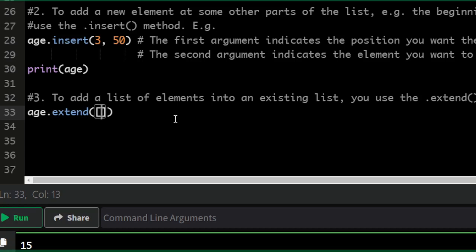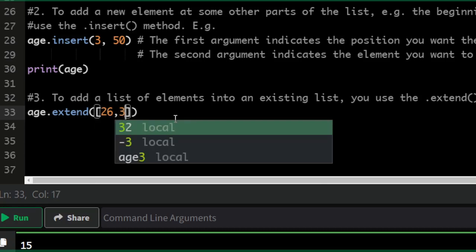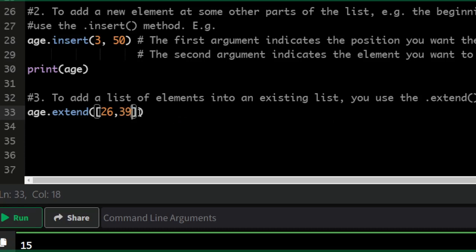So let's say I want to put a new set of ages. I put 26, comma, 39, comma, and I can put 90, no comma since that's the last element. Even if you don't space them, if you write them together, it will still work.